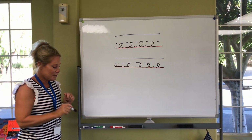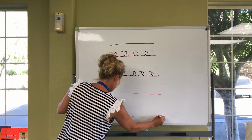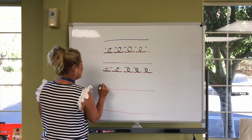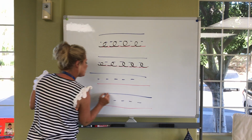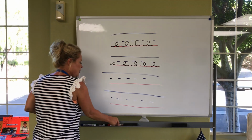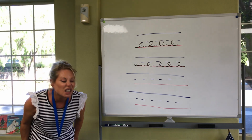Now our next one, Hannah, is baseline. Baseline. Dotted line. Guideline. Dotted line. Guideline. Okay, this is attic loop stroke, and it's also O.